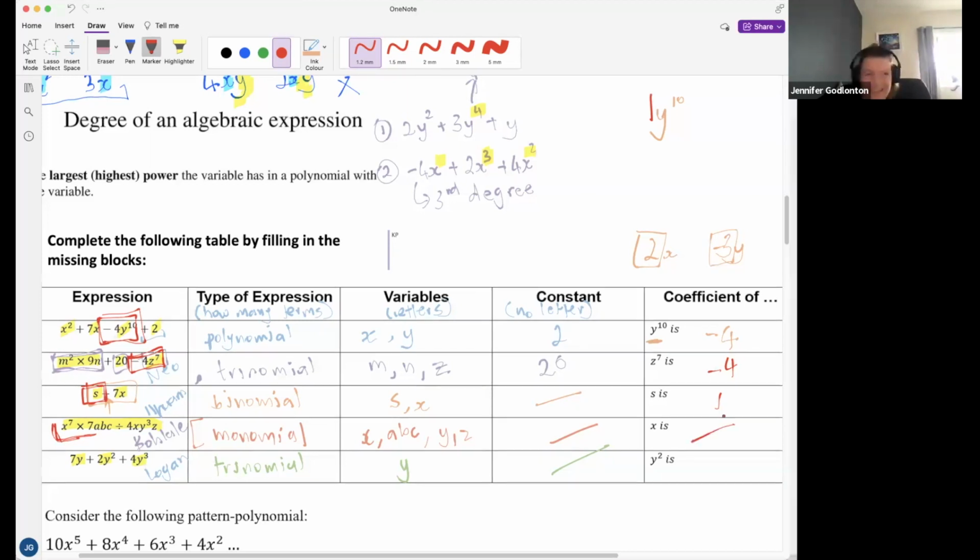Okay. And next one, y to the power of 2. What is our coefficient of y to the power of 2? 2. Beautiful. Careful there, it's got a plus sign, but maybe you can see that though, because I've drawn. So it's very possible that I made that difficult to see. Nice job, guys. Good. Take a screenshot, and then we're going to jump into some more questions.